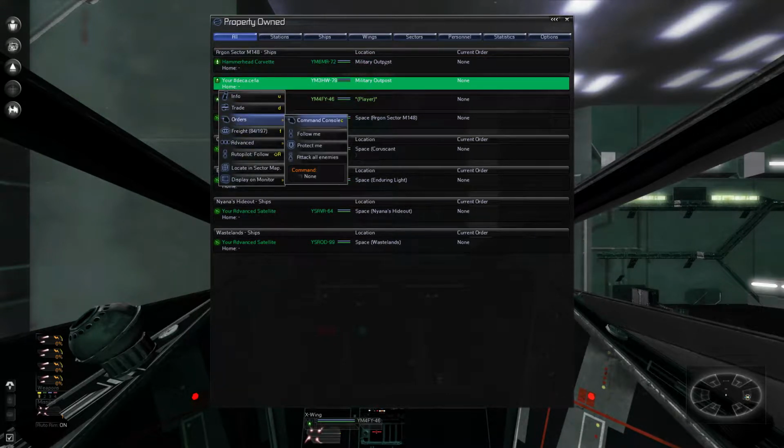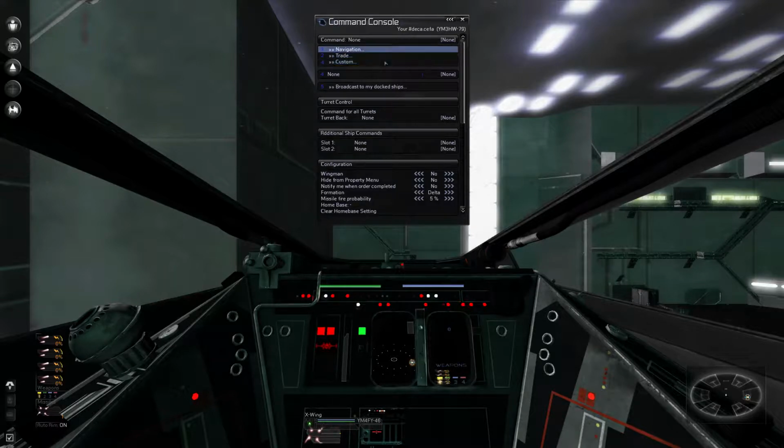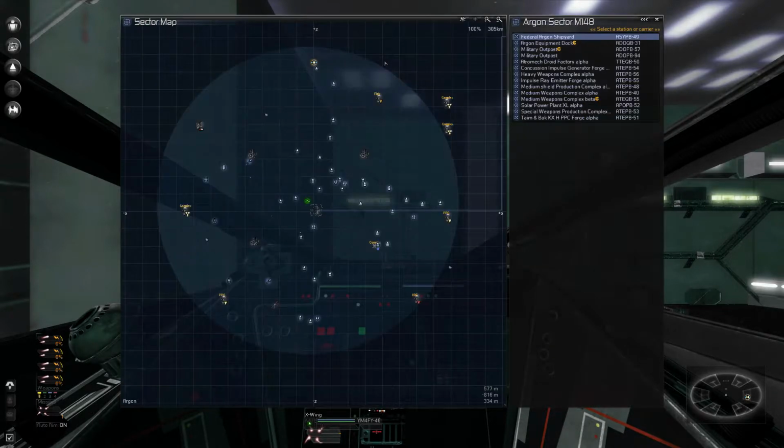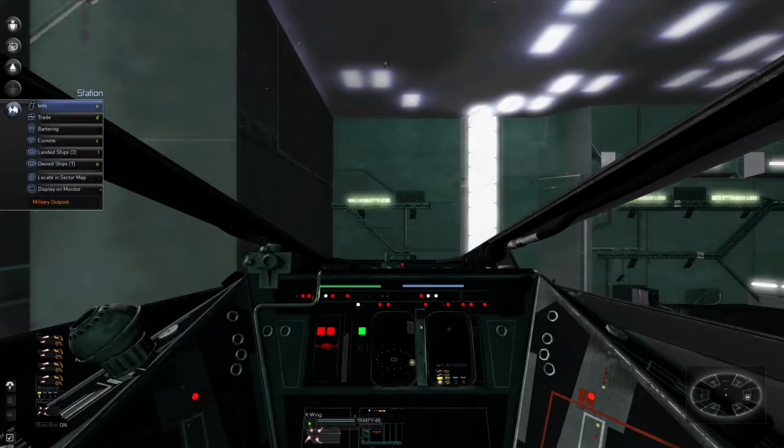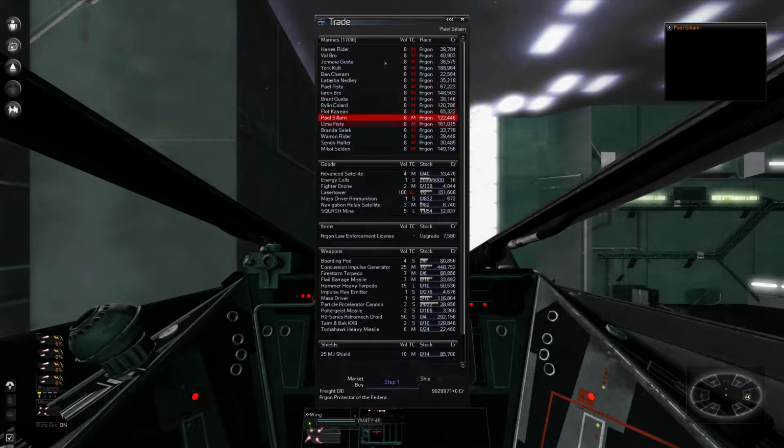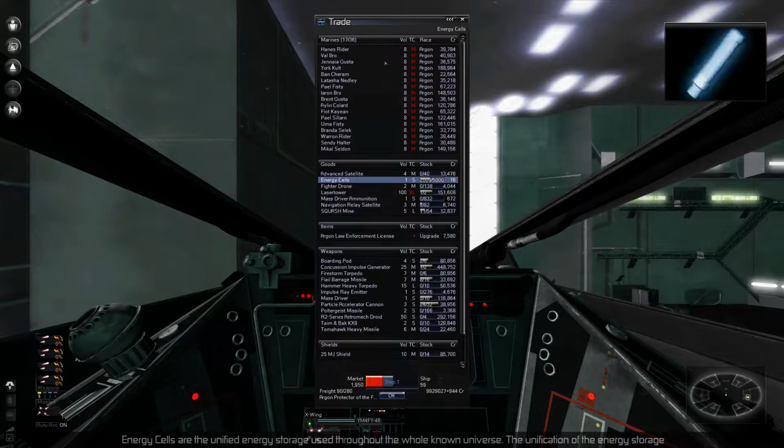Orders. Go to command console. Navigation. Dock at Federal Argon Shipyard. And yeah, there we go. So, what I will do, though, is I will grab some energy cells, because I do need some. Energy cells are the unified energy storage, I'd say, used throughout the whole known universe.